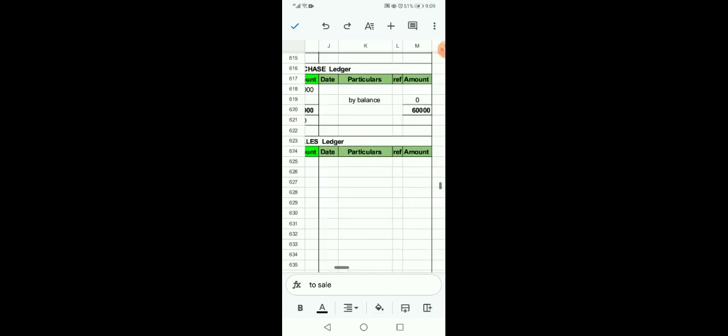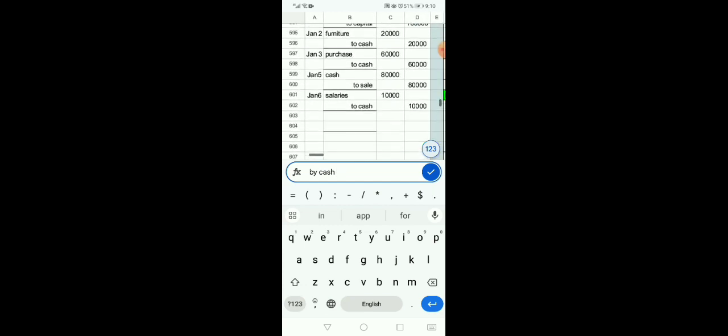Third entry, sale is not present, leave it. Fourth entry, sale is present, yes, and that is credited by 80,000. You will go to the credit side of your ledger and will write 80,000 over here. All right. So sale was credited, we have credited the amount. And what is written on the opposite side of sale, that is cash. So you will use the word cash as your reference with an additional word of buy. Look at its date, entry of sale, date is 5th, put 5 in the date column.